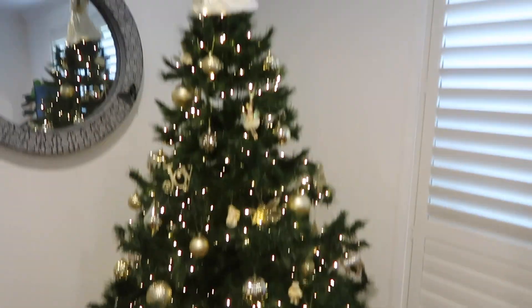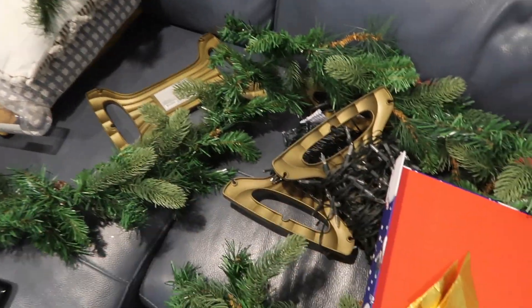Okay this tree is done but there's still so much more to do. We have to put the garland on the stairs and put the lights on that, which is going to take a long time. So I'm thinking I'll do the red tree and just show you the finished product. I'll finish decorating everything and then give you a little tour, but I've got 30 minutes left of my Christmas movie so I'll watch that while I decorate the other tree. I'll see you in probably a couple of hours once I'm done decorating everything.